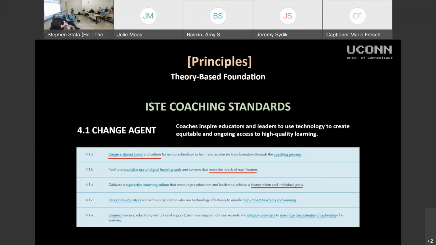So again, we focused on the ISTE standards for technology coaches and educators. And the reason why I pull up the Change Agent 1 4.1 is because this is arguably the most difficult to achieve of all of the ISTE standards, primarily because it focuses on visionary leadership. And as we think through, as a program that actually certifies people who get diplomas, that you go out into the world and you do this job, we needed to ensure that we were capturing all of the ISTE standards. And there aren't easy ways to teach or assess visionary leadership, especially in a richly authentic way.